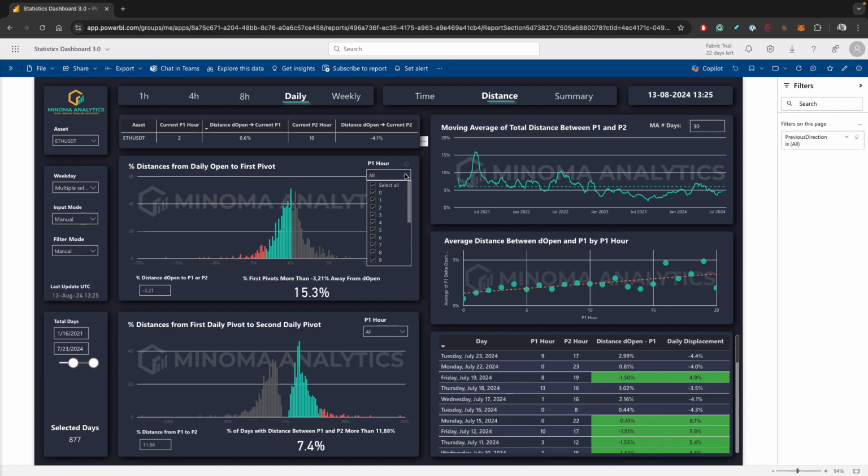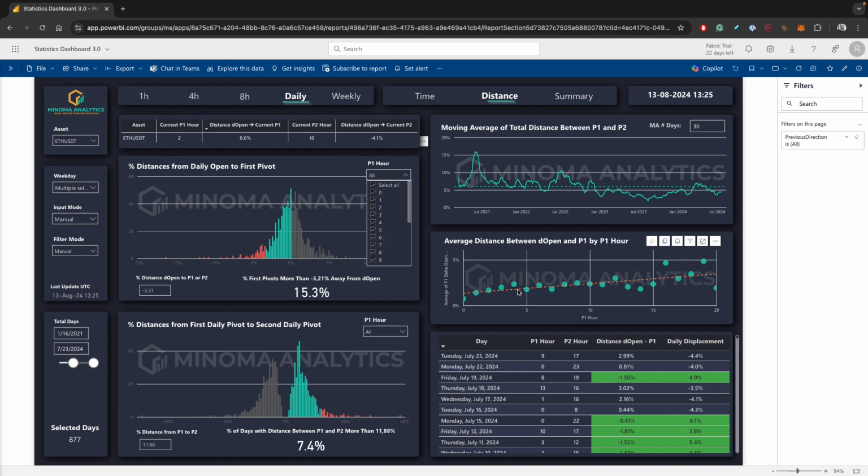And that brings me to the next one, which is automated filtering. Now, first of all, if you want to use automated filtering, you always have to have input mode on P1 automatic or P2 automatic. Otherwise, it won't work. We'll get to that. But what automated filtering does is it chooses automatically. It basically does what we just did manually.